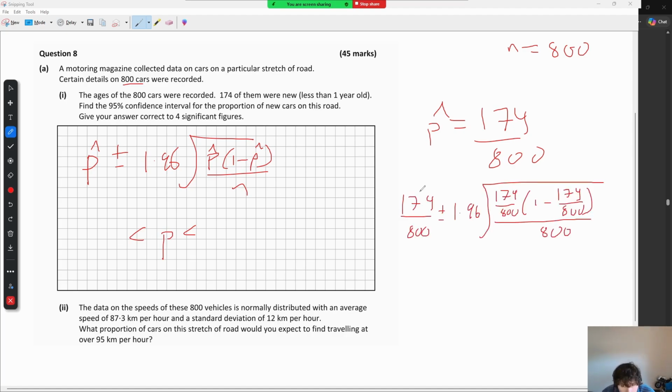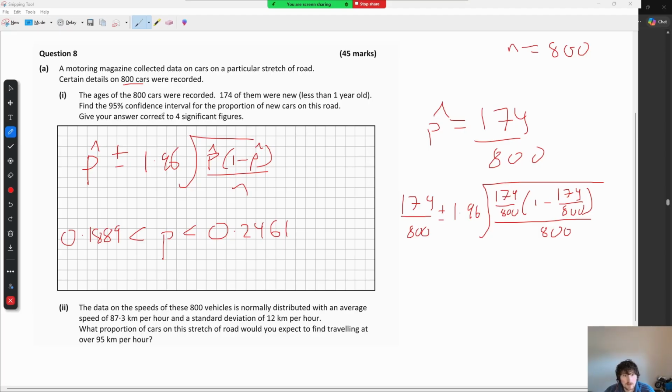Great, so I've typed that into my calculator. Obviously, to get marks off your examiner as well, you need to show yourself subbing it in like this. So I paused the video to do that because it's fairly straightforward grunt work. When you put that in with the plus, you get 0.2461 to 4 significant figures. Again, if you don't know the difference between significant figures and decimal places, you definitely want to go on YouTube and find someone to walk you through that. Okay, so there we go.